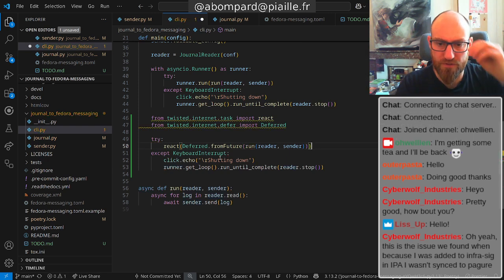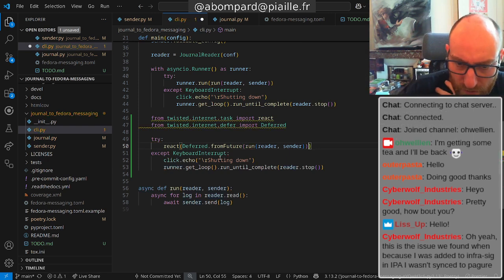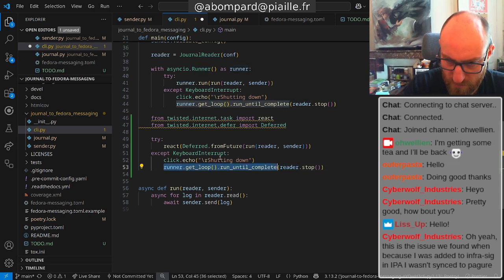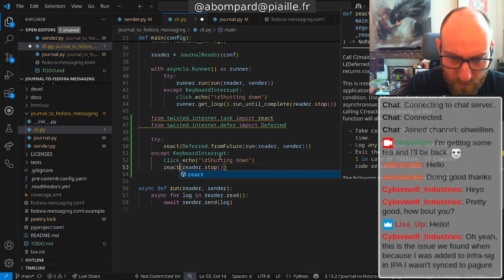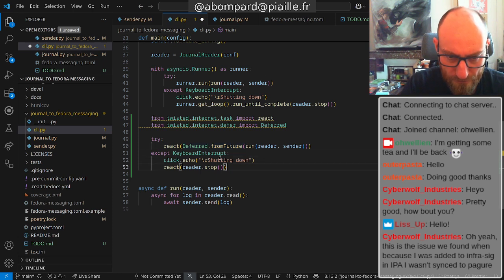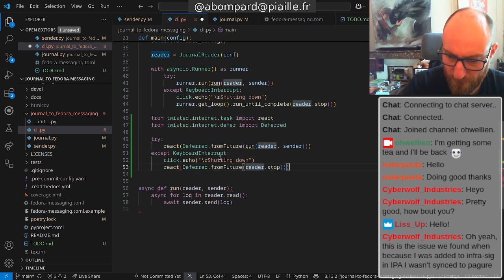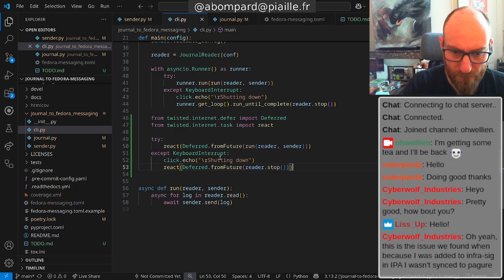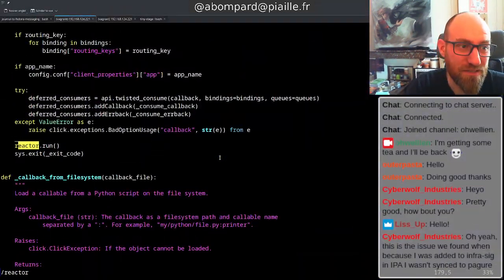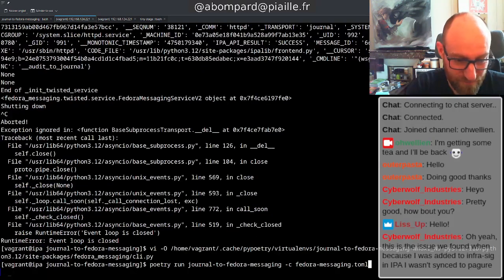So I'm converting this future to a deferred, and I'm reacting on it. Okay. And if I get a keyboard interrupt, then instead of doing this, I'm going to do a react, same stuff. Let's see if that works. I'm not sure that's gonna work, but maybe. Just maybe.